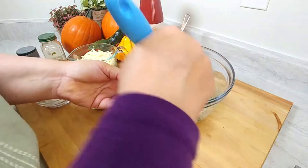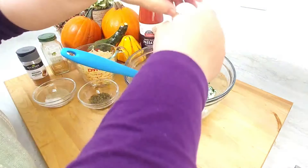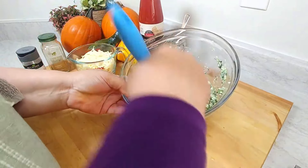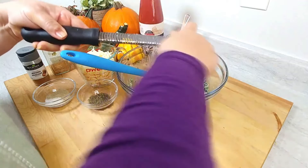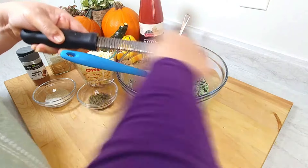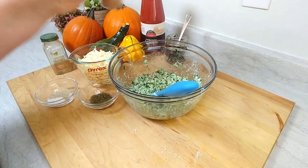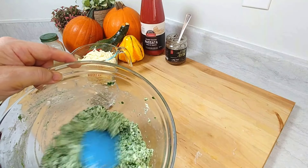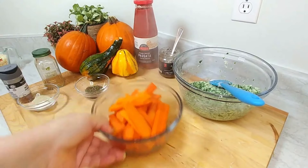Add the drained spinach into the ricotta, then add a whole egg. This is a great filling — you could use the same mixture to stuff manicotti or cannelloni. I'm also grating in about a quarter cup of parmesan cheese because we love cheese. Spinach loves nutmeg, so just a quick sprinkle of nutmeg. I love butternut squash with nutmeg and cinnamon together — just lovely.